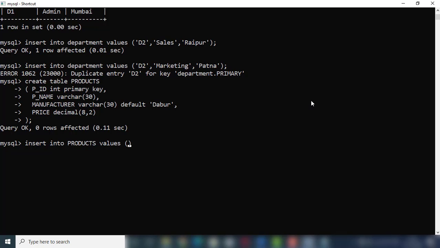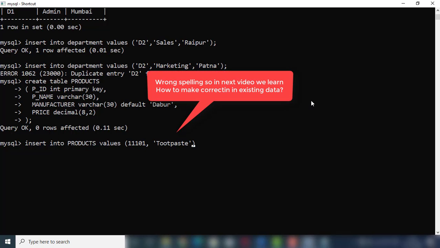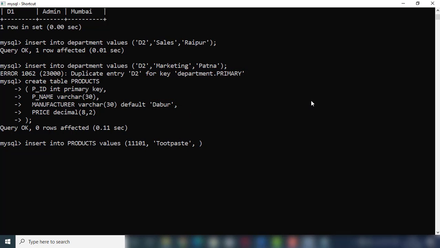Suppose product ID is 11101, and then product name, suppose toothpaste. Don't go on spellings. Toothpaste. Then manufacturer, suppose Procter and Gamble, P&G. I'm simply putting P&G here, and then suppose price is 100. Okay, then semicolon, enter. So query OK, one row affected.